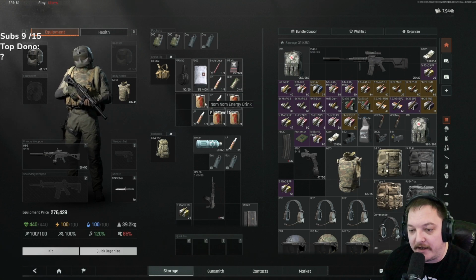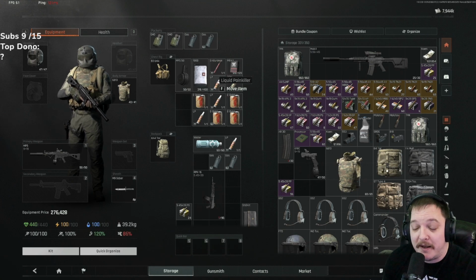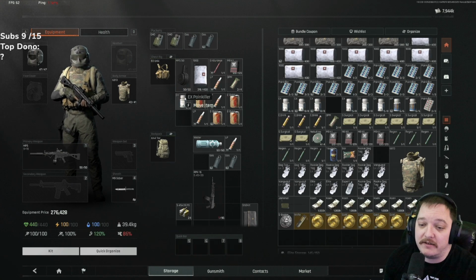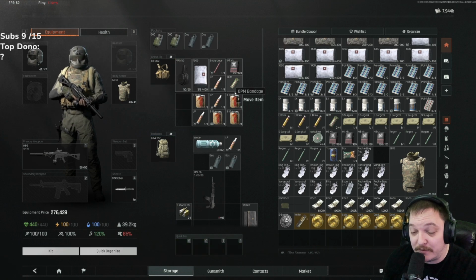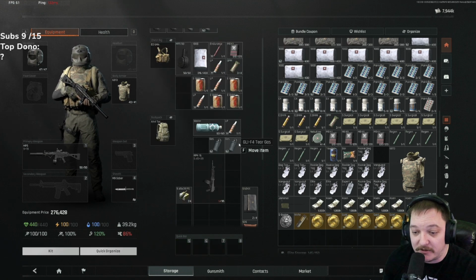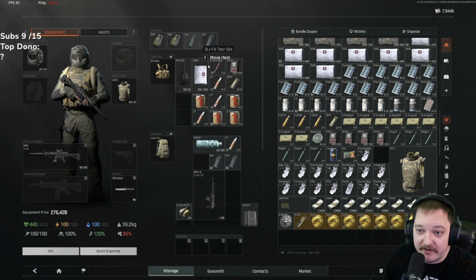I like 4 energy drinks going into a raid. I probably bring about 3-4 liquid painkillers. You could go with a bottle if you wanted to. There's X painkillers 8 out of 8. That's another way to save some space if you want to use it for something else. But I normally have 4 gas grenades. I'll keep 2 readily available. Once I use those 2, I'll shift these 2 up.